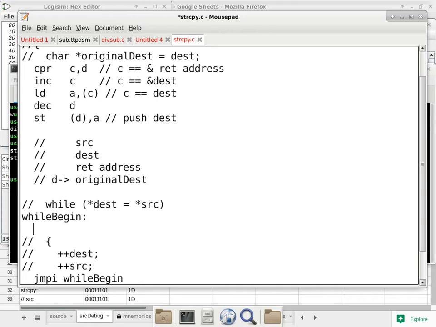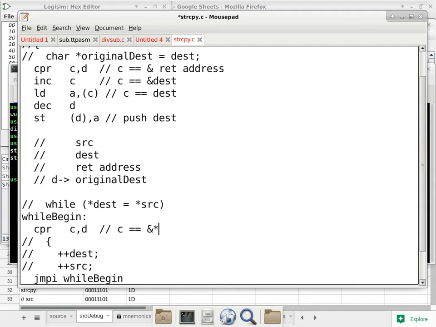So now we can say, okay, C is still pointing to destination, and we want to grab source first. Source is 1 byte on top of destination. So it's probably a good idea to do this because when you're in a loop, especially, you may not want to rely on a specific register to be at a certain point on the stack. So we'll just copy everything here.